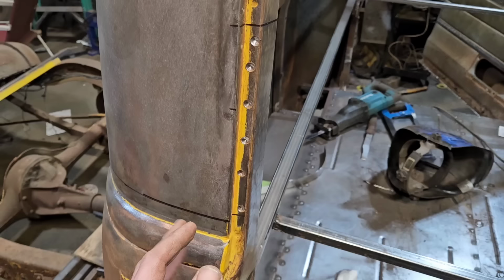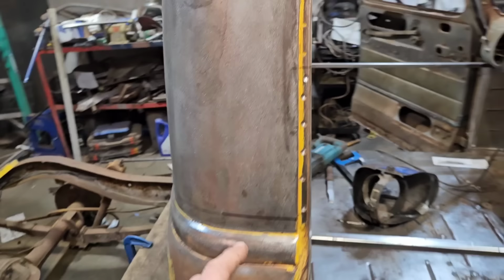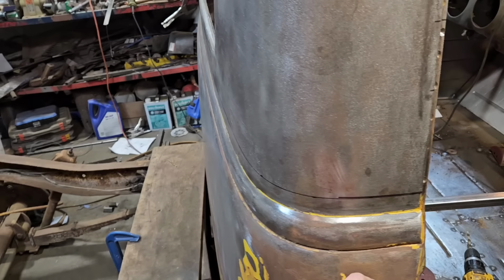Hey? So you're probably wondering, why am I drilling out the spot welds here? Well, the plan for the back of this roof is we're going to do our weld seam down at the base here. The reason for that is I find it's easier to finish out the weld when it's down here, closer to an area of strength.